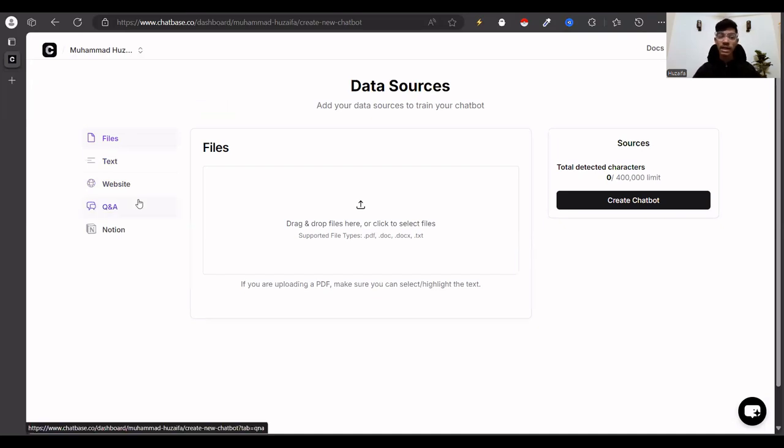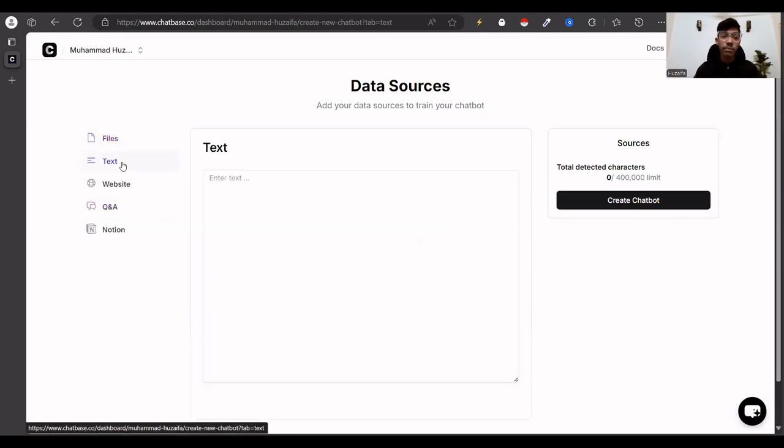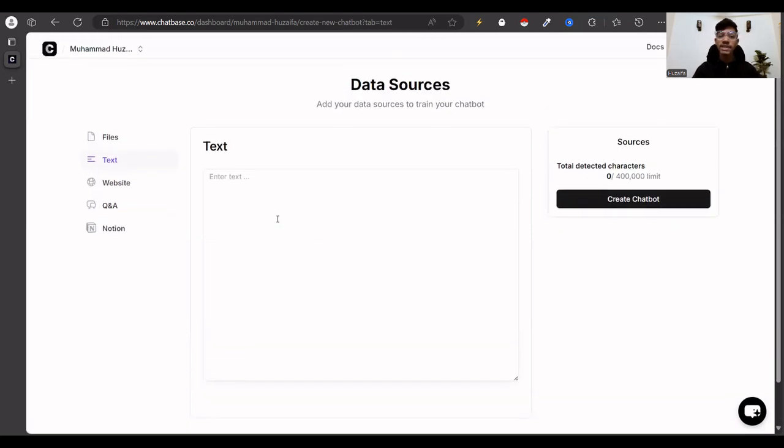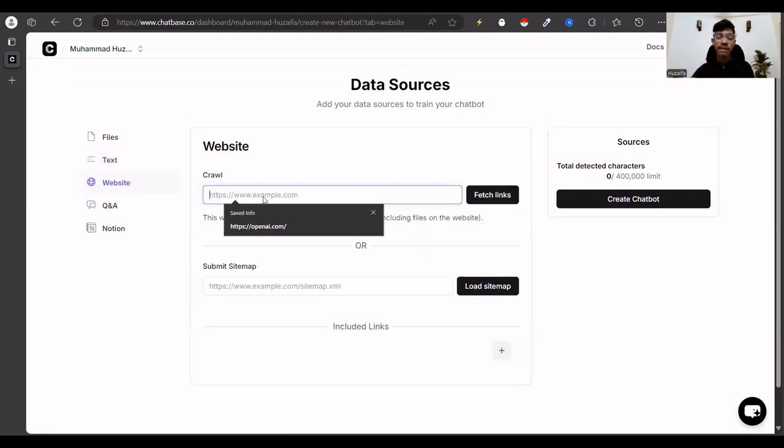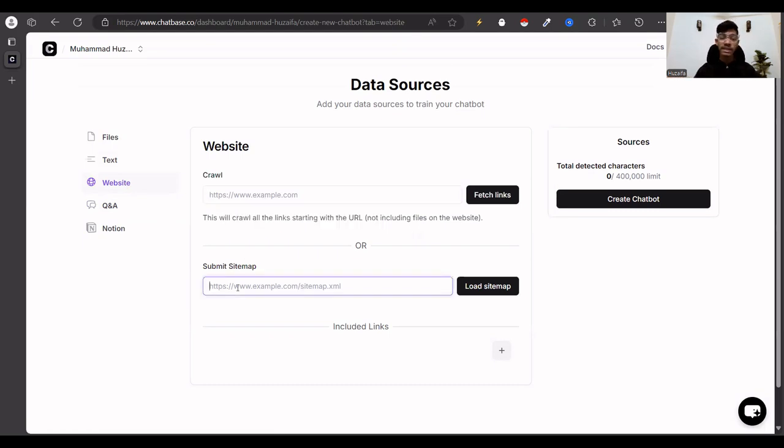We can give it data that we need it to be trained on, right, in multiple formats. First, we have our files. We can upload our files over here. We can give the data in text format. It should be long if we are fetching it for a website or whatever that is, right? Then we can give it a link, which is very simple. We can give it a link, which we'll take as an example in this video a little down the line, and it will look at the other links attached to our website and scrape data from there as well.